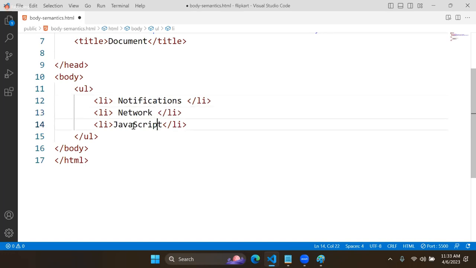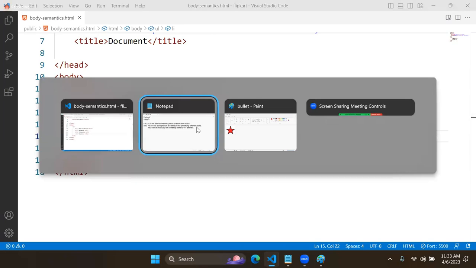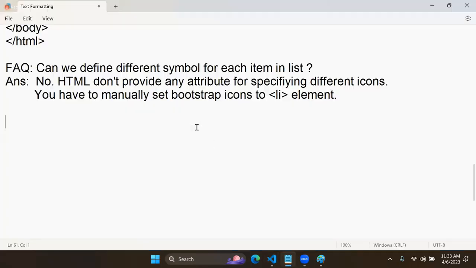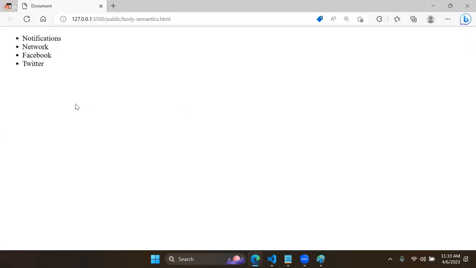Another list item is Facebook. And another list item is Twitter. Now by default, unordered list will give you those icons like this. It will have a symbol.